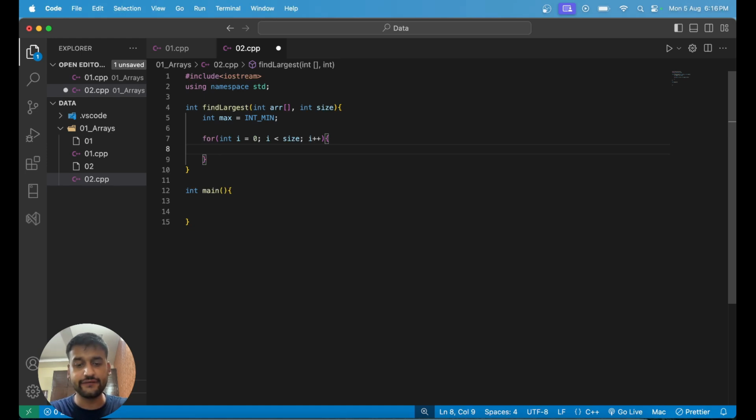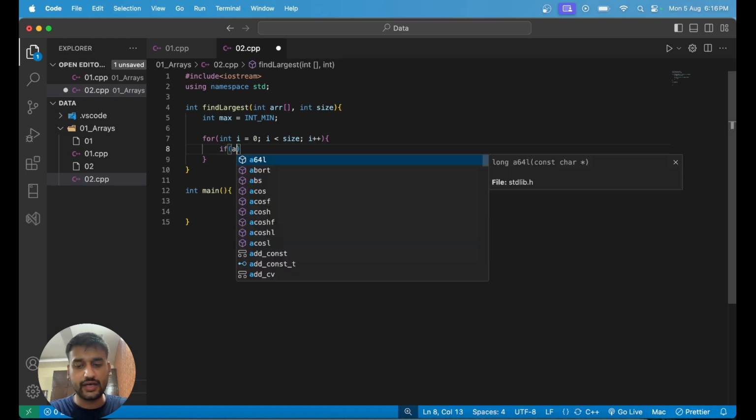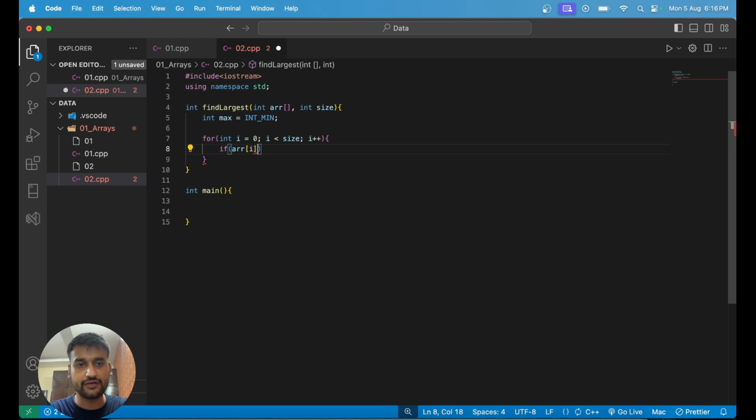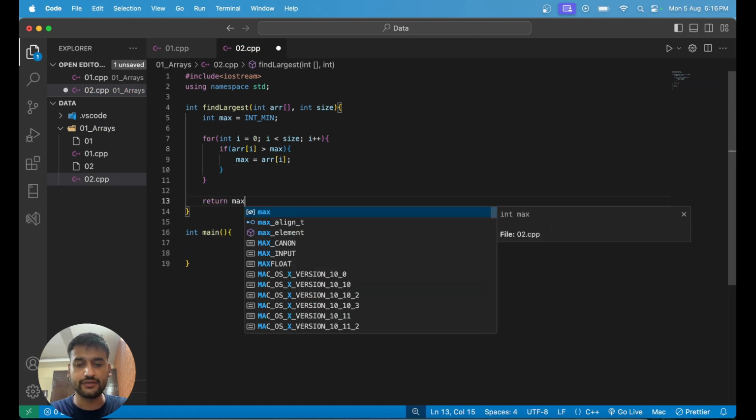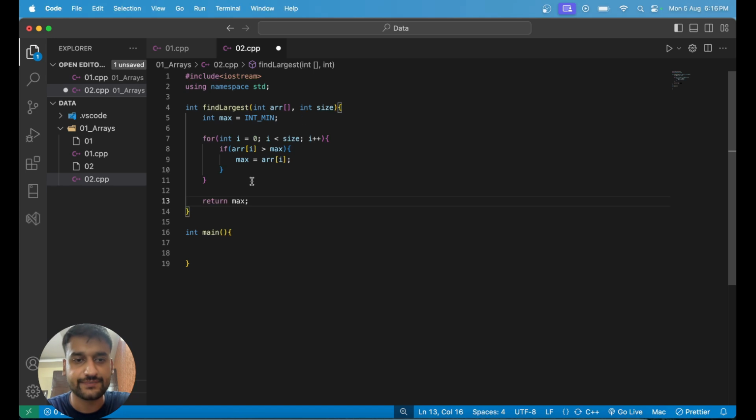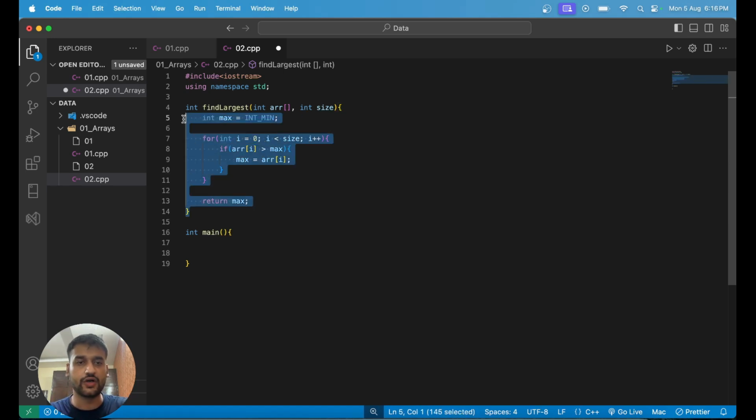I'll say that if the ith element of the array, array of i, is greater than my max element, I need to replace the value of max with the ith element of the array. And once I am done with the iteration, I will return max. That's it. So this is the logic for finding the largest element in the array.